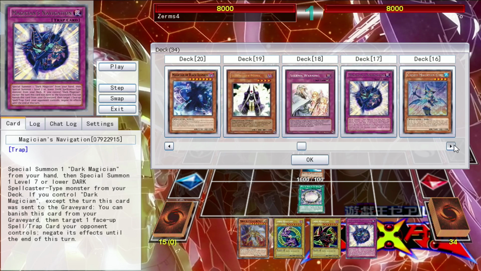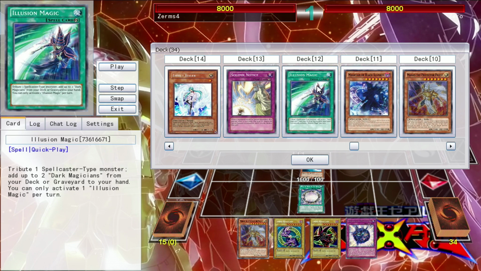If I don't have any Dark Magician in my hand, I add a Lost Magic because a Lost Magic allows me to set up my field faster, because in this deck you need to either have a Dark Magician in the graveyard or in your hand to actually do any good plays.